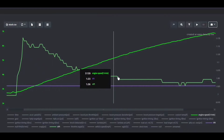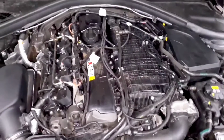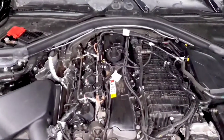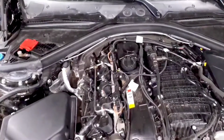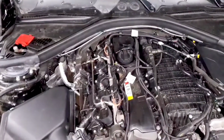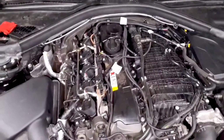However, if it's between 10 and 30%, especially on your long-term fuel trims, you'll want to investigate to make sure you're not having any fueling issues. You could potentially have a fuel leak or an issue with one of your injectors where the car feels like it needs to work harder to meet the fuel demand and keep your AFRs at a safe range.